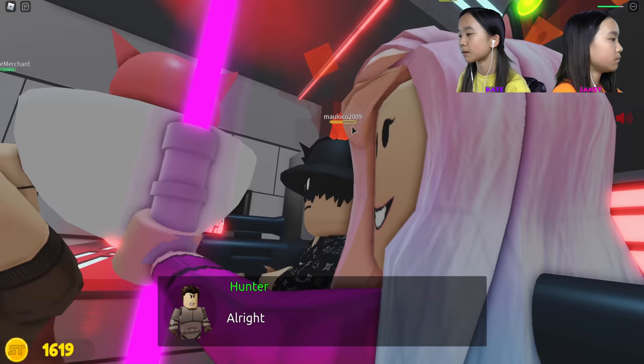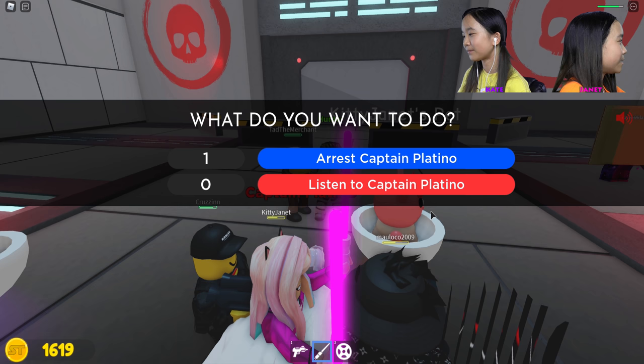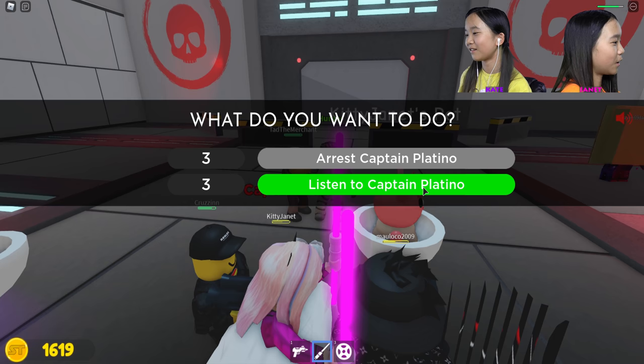All right, team. What do we do here? Oh, no. Do we get a minute's decision? What do you want to do? Arrest Captain Platino or listen to Captain Platino? I think we should listen to what he has to say. Okay. Oh no, it's a tie. Is there only 6 people in the game?